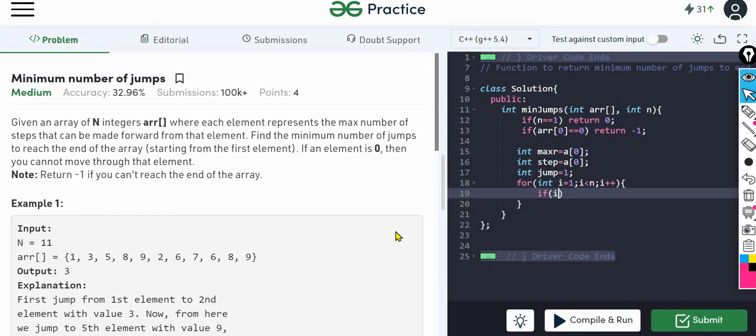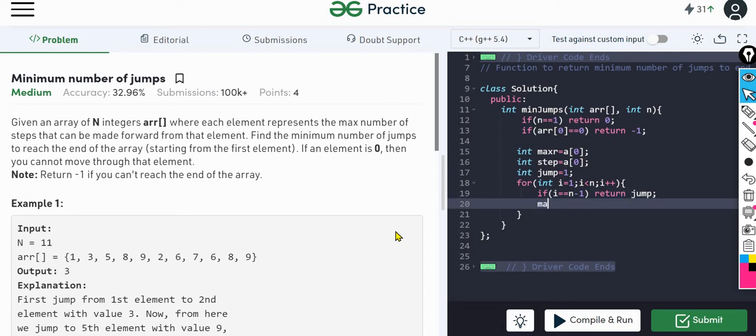If I somehow reach the n-1 position, the last position, then you simply return the value of jump, and our jump value will be updated later, right? So the output is coming from this jump variable.